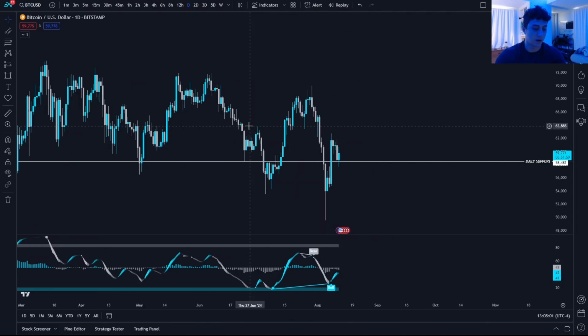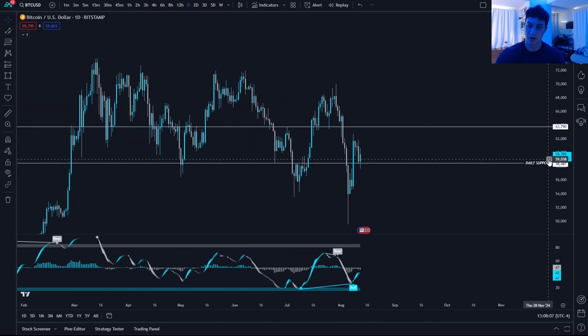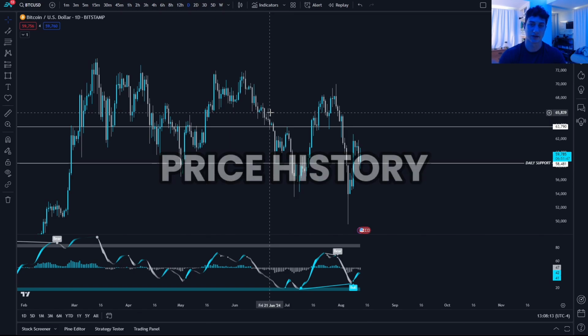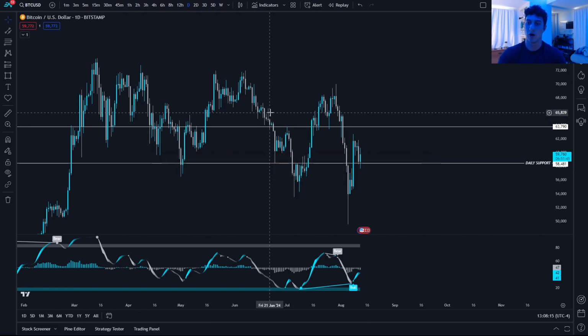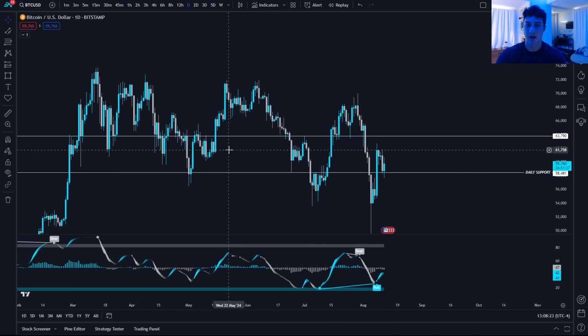Okay, I can see we also have a daily resistance right here. And if you guys don't know how I'm actually finding these levels, this will take a little bit of practice, but essentially I'm looking for levels that have price history, where price has reacted from these levels multiple times, either as support or resistance. So I can see this level was acting as previous resistance, flipped to support, then we lost this level, so now it's acting as current resistance.